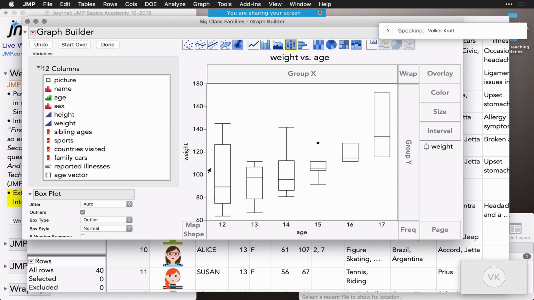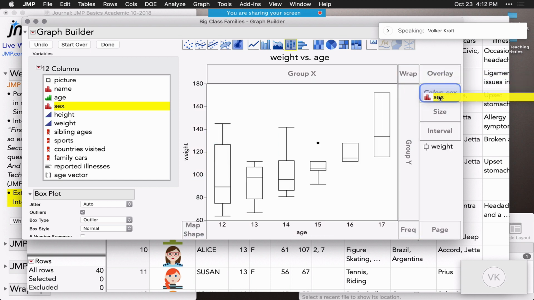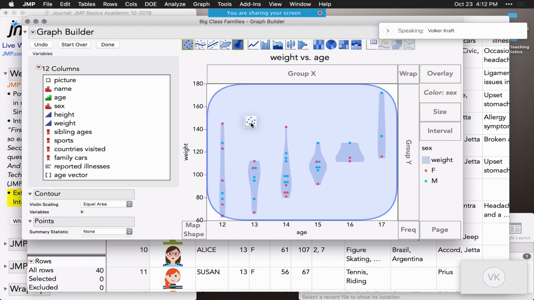Again, I can use sex and maybe use it as overlay or just color. So if I maybe switch to a contour plot and add the data, so now the female and male points are colored by sex.